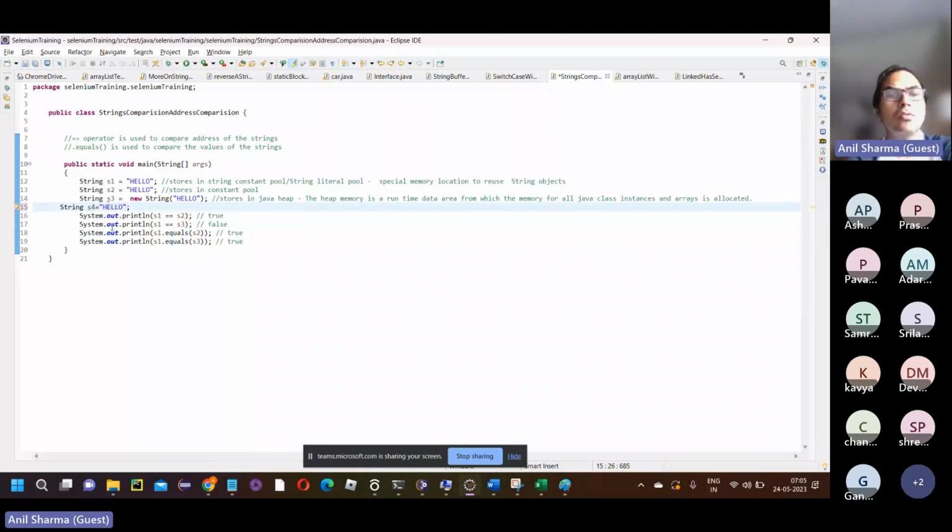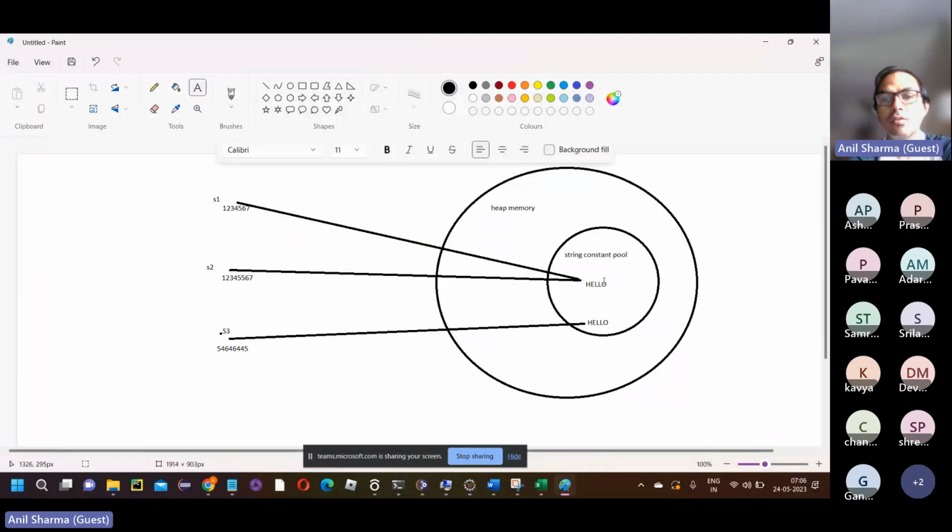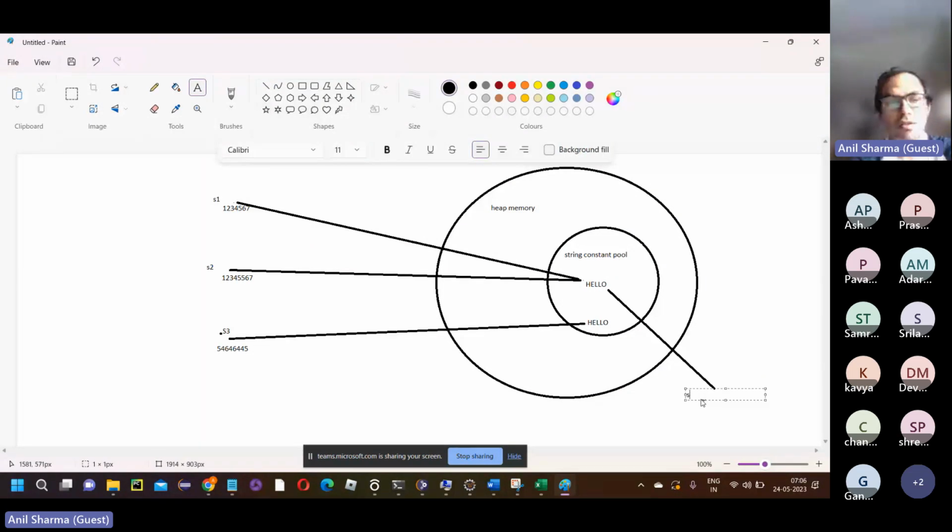It will not go and create another memory location. It will say, oh, I already have a hello. So I will just point to it here, and that address will be assigned to S4. The same memory will be assigned to S4 also, right?